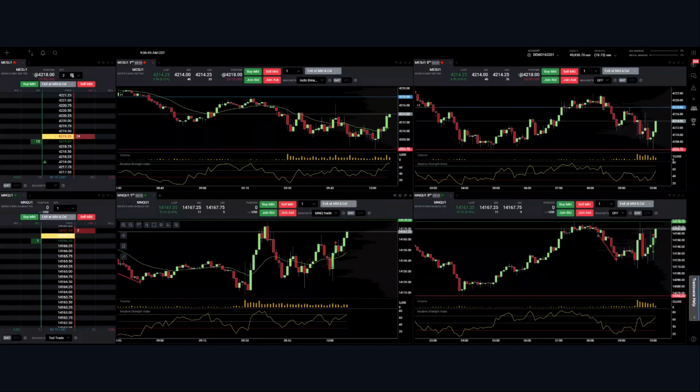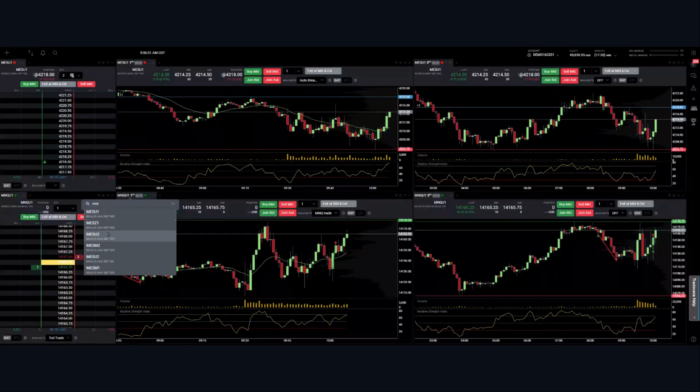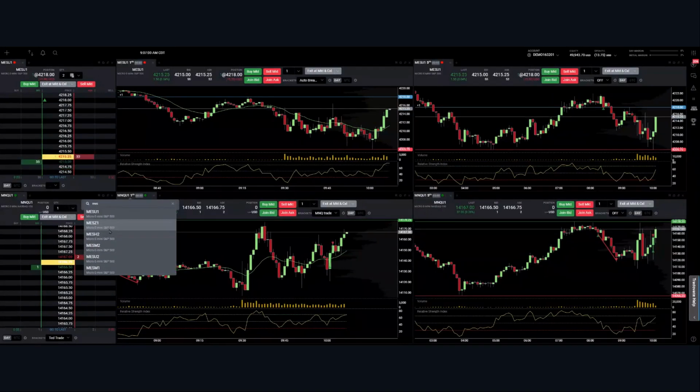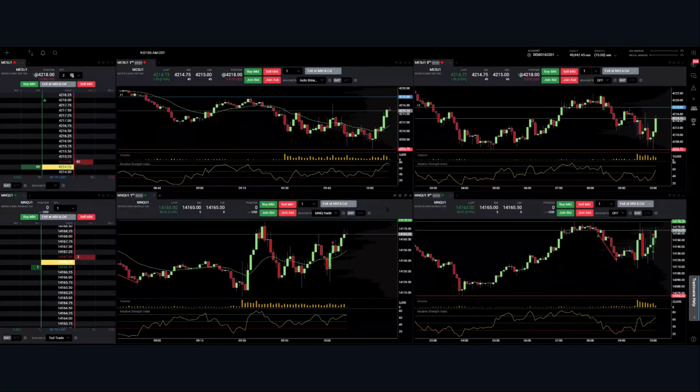Oh, and to select the symbol type, you would go here, and I'd type MES, and then it tells you what contracts are available for MES. The latest one is U1. The next one is going to be Z1, I believe. But in any case, you can set this to automatically roll over if you're in one contract that's expiring, and move it into the other one.